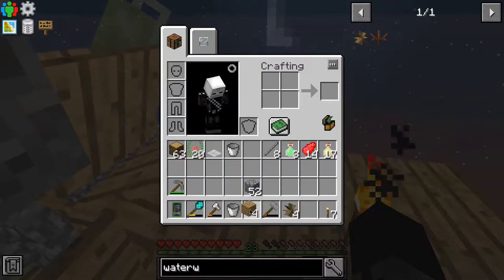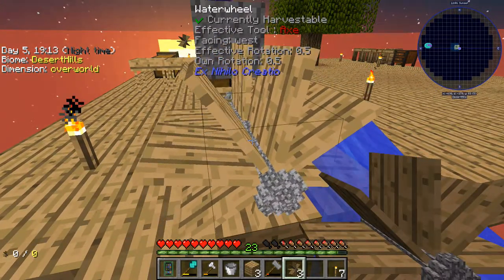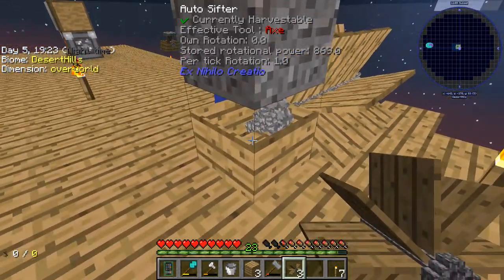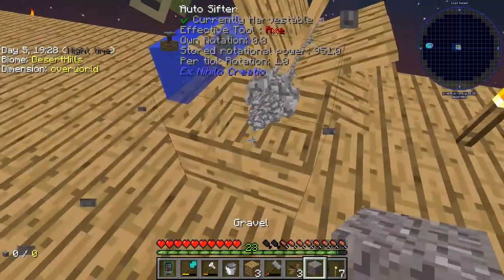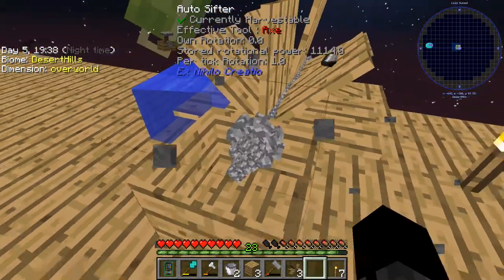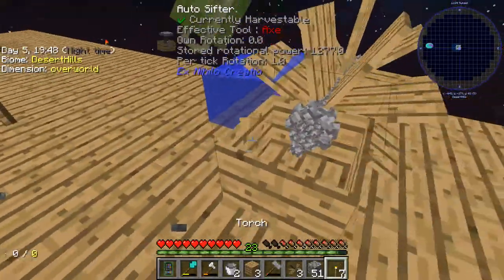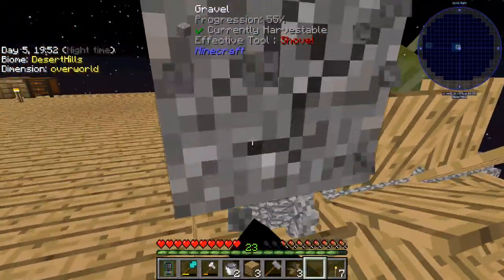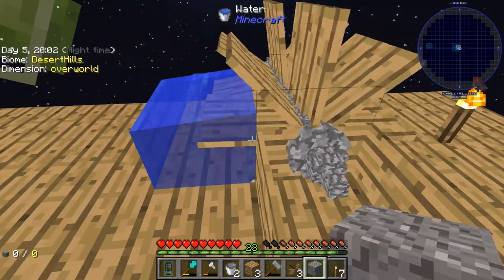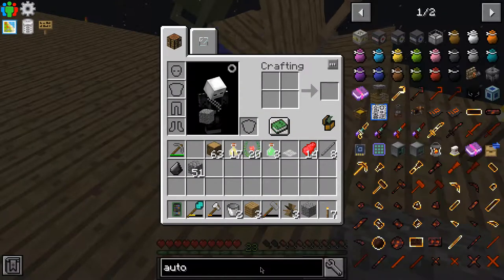If I was to add another water wheel, would it increase the speed that it turns at? Now, it's increasing the power thing here. So how do I use it? Do I just drop it in there? No? Oh, great, I get gravel. Not gravel, thingy. Yeah, flint. Very confused. I didn't get it. Auto sifter.